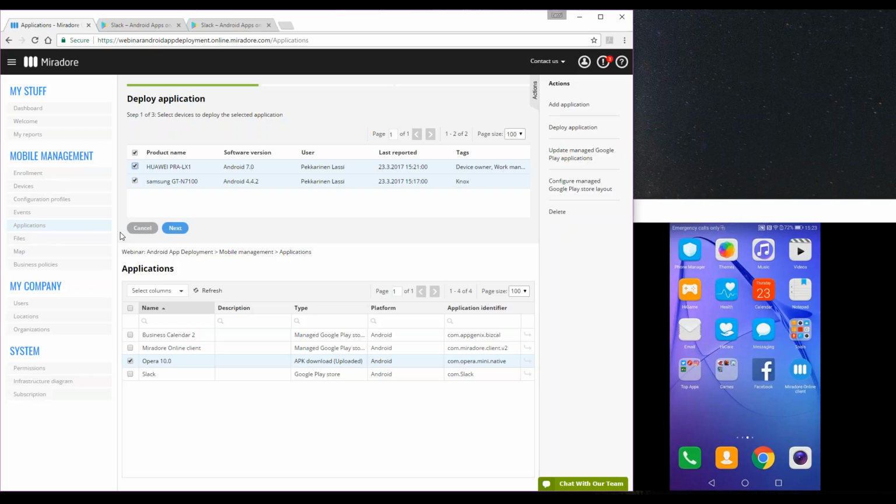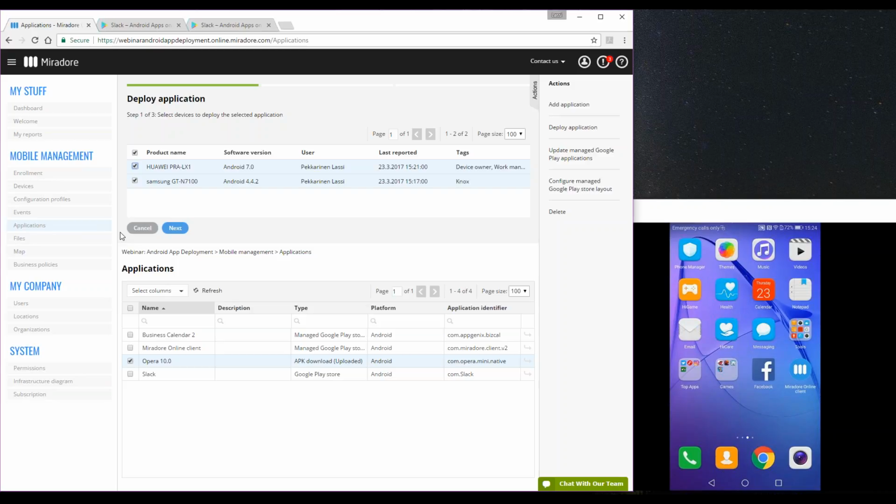In Android Enterprise, there's also this kind of work profile, which is a container inside the user's device. To my knowledge, you cannot install APK applications to that work profile. So that's limited to those managed applications.